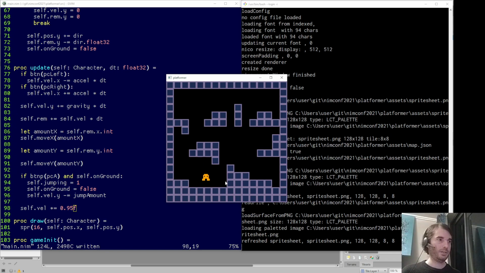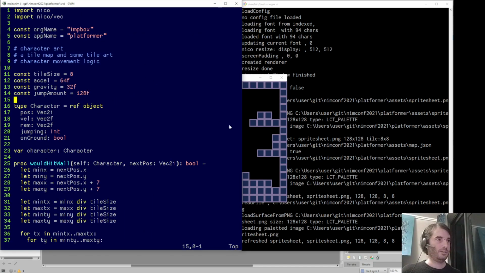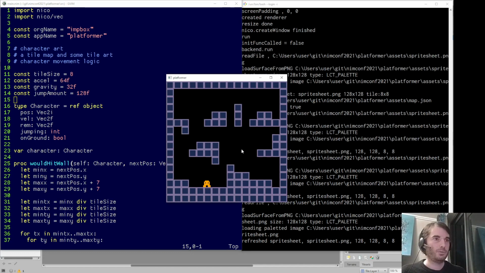We could make it feel a lot better by tweaking a bunch of these constants. But it's all you really need to get started with making a platformer. And you can have lots of fun coming up with lots of different numbers to see how it feels. Make lots of different types of tiles. And then get into fun extra things like adding slopes or ladders. Maybe I'll do some more tutorials about making a more complicated platformer in the future. But that's it for now.